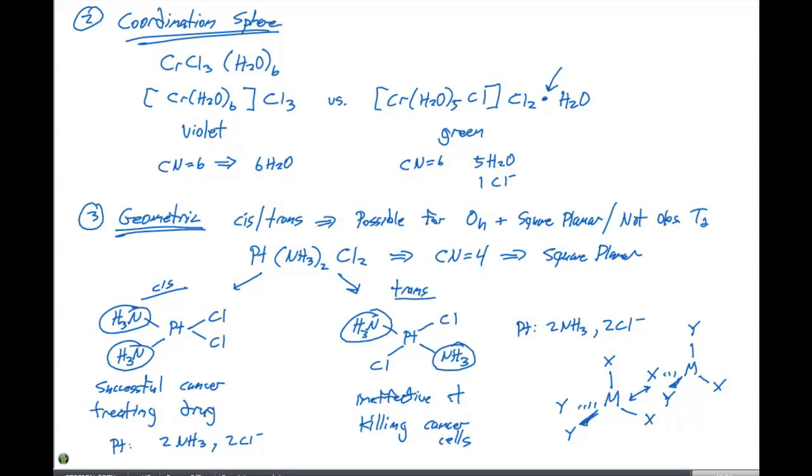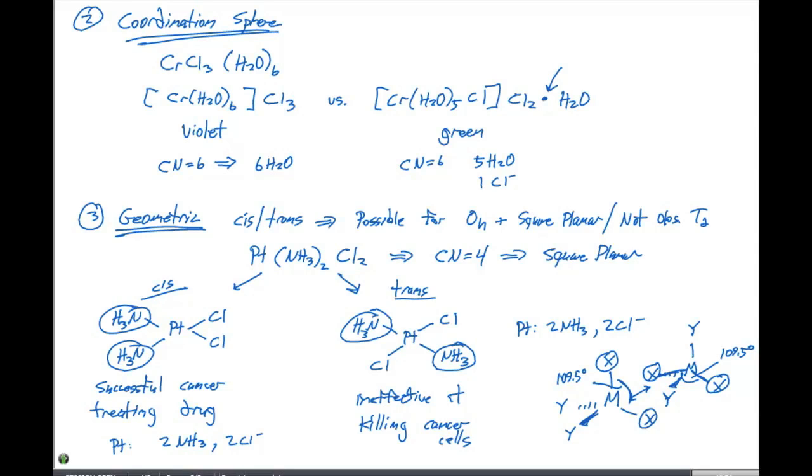They aren't isomers. For example, this X and this X, the bond angle formed between the metal and these X's is 109.5 degrees, because remember, in a tetrahedral molecule you have 4 bonds that are 109.5 degrees apart from each other. If we look at both of these X's here, this bond angle is also 109.5 degrees. So all we're doing is rotating this molecule, and it's the exact same thing, just rotated differently in space.